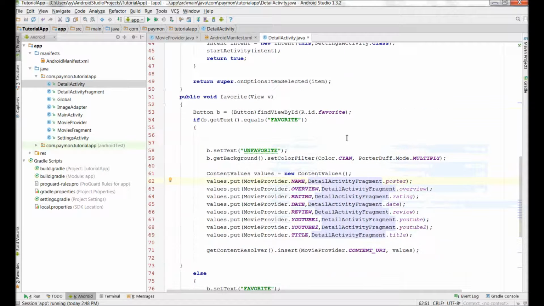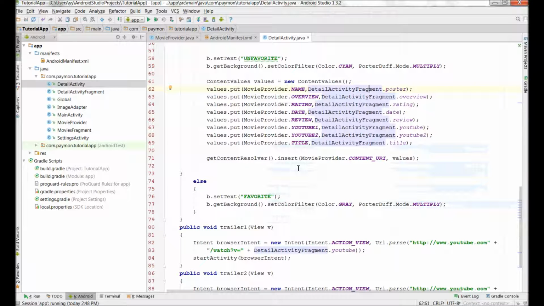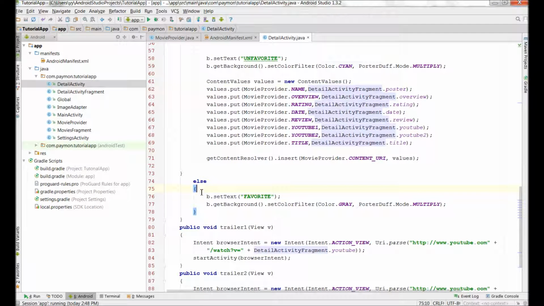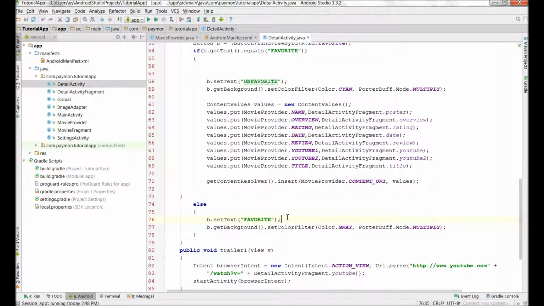Now what do we want to happen when we unfavorite a movie? Well, we want to delete it from the database. So this is much simpler. If the text is already equal to favorite, then clicking it will unfavorite it.